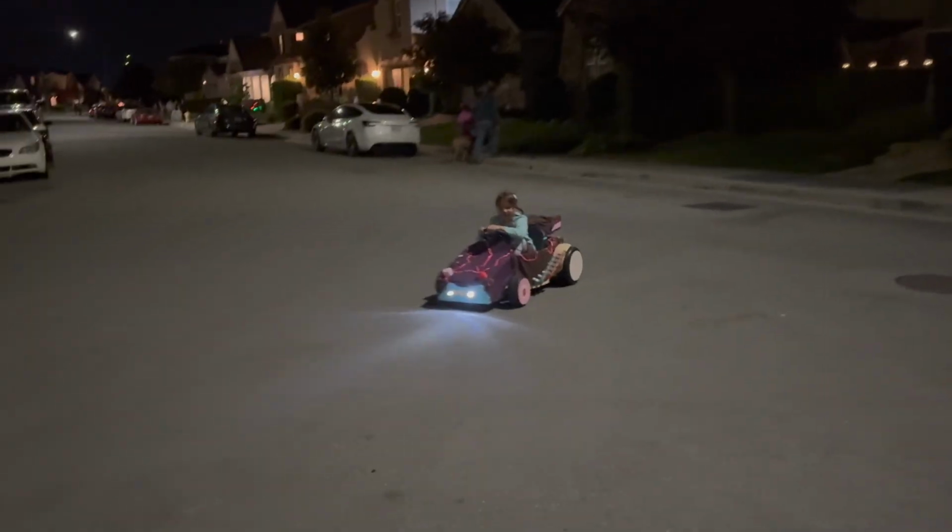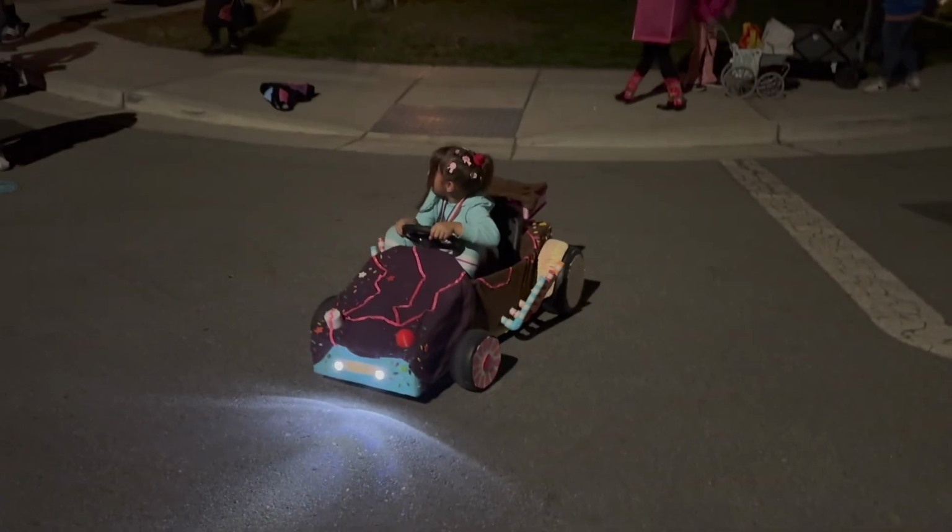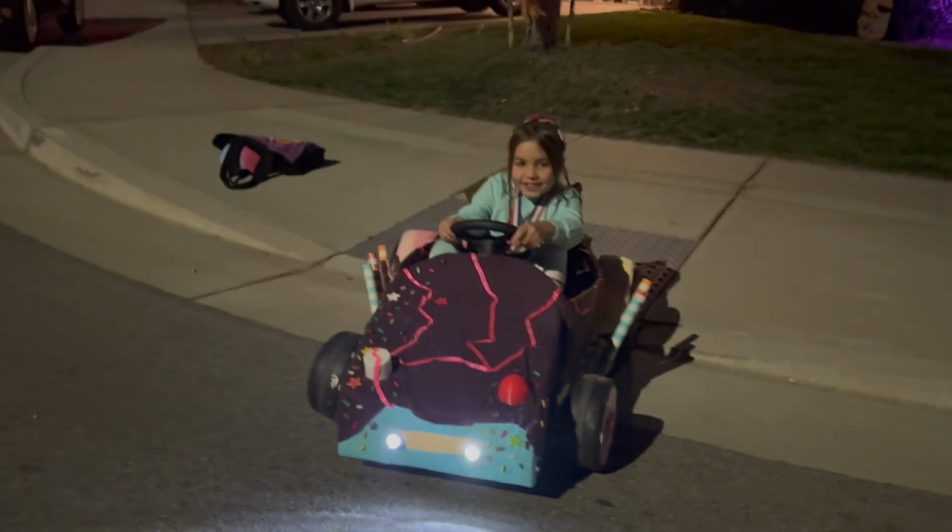Hey, Vanellope, let's see you drive. Good job. Go, Vanellope.